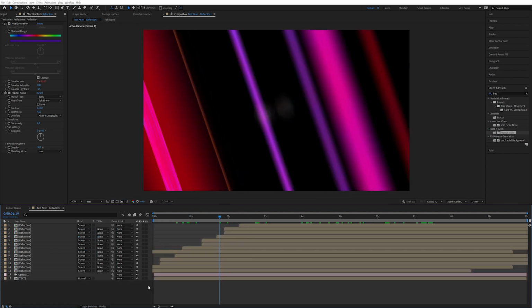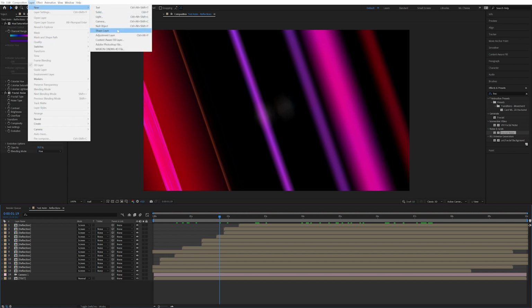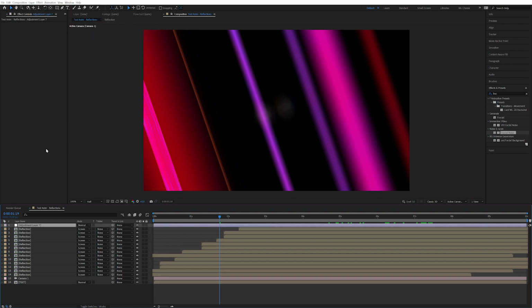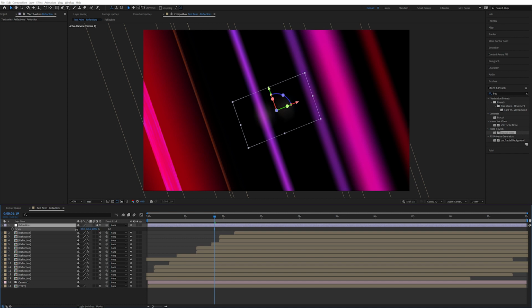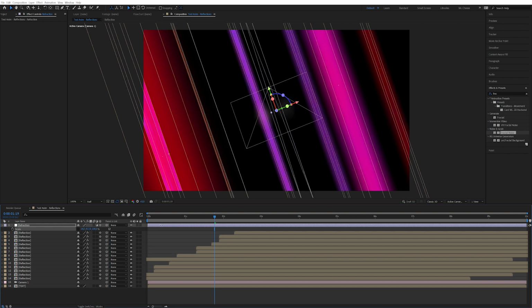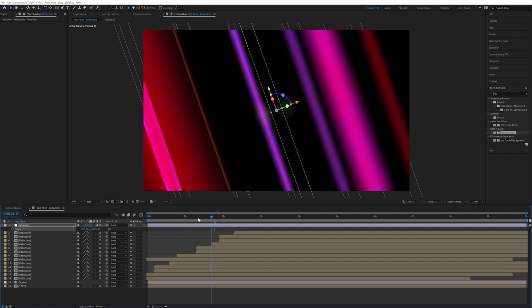So now let's start applying the refractions, and these are going to be sexy. So let's create a new adjustment layer here, and let's call this refraction. There we go. And we're going to make this 3D just like the other layers. You can see it's actually there in 3D space. And press S for scale, and we're actually going to scale it down quite a smidge. It's going to be like this nice elongated thing just like the other ones, and scale it in Y quite a lot so it also becomes infinite.